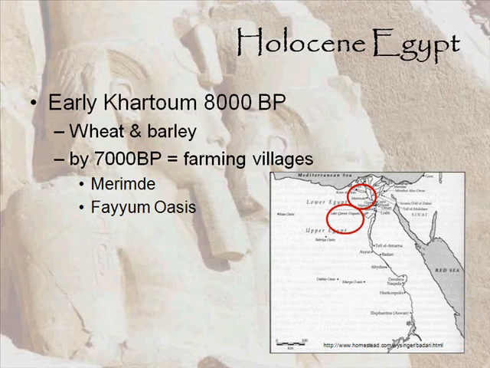So we have wheat, barley, we have lentils, we have beans, we have melons, figs, cucumbers, onions. There are sheep, there are goats, there's cattle, fish, ducks, geese, turtles. And then some things that they weren't eating. We have rushes, flax, papyrus. We find copper, gold, silver, different kinds of building stones. So lots of stuff going on as people begin to settle down.